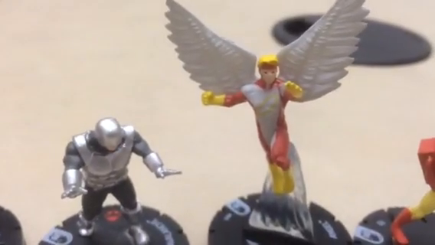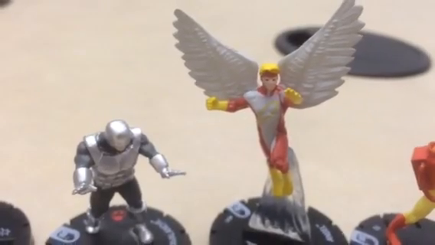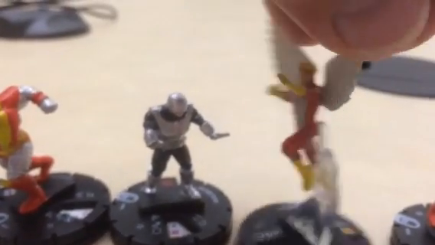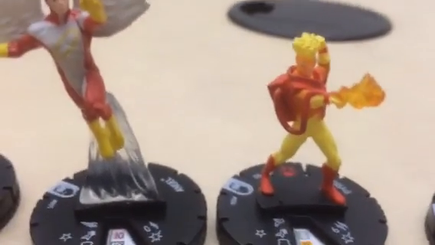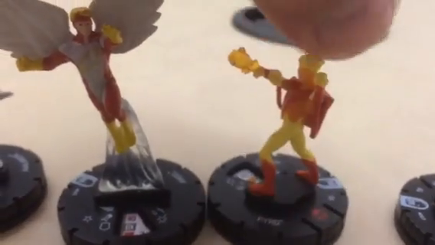Angel in his champion's uniform. Pretty good figure for a common. You've got a lot of wing and feather details there, which is nice. He's on a little translucent wind gust connected right to his butt. Then we have Pyro. The goggles are actually metallic, which is pretty cool, and there's some translucent fire on his flamethrower attachment. You see the backpack.